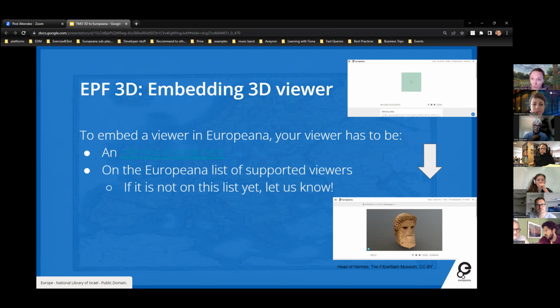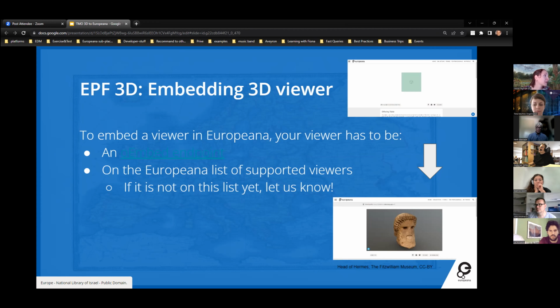The viewer that you use has to be an OEmbed endpoint. So if you go to the website oembed.com, you will find how to do this. I have been told it is not so difficult to do, but you can find more information on this website.